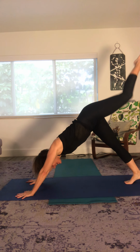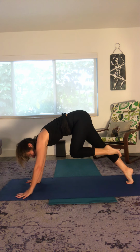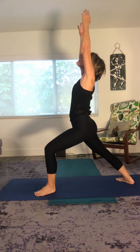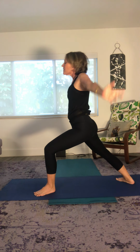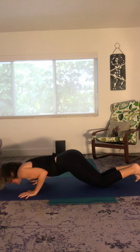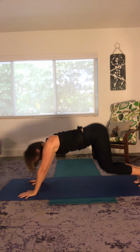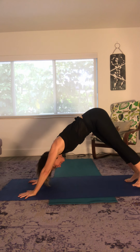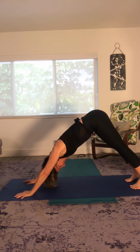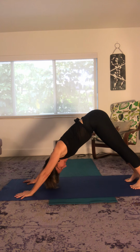Inhale, left leg sky. Exhale, swoop it through. I'm gonna come high on those right toes, and maybe I can get that foot all the way through. Inhale. And exhale. Chaturanga. And lower down. Knees. Up dog. And downward dog. Breathe. 1, 2, 3, 4, 5.